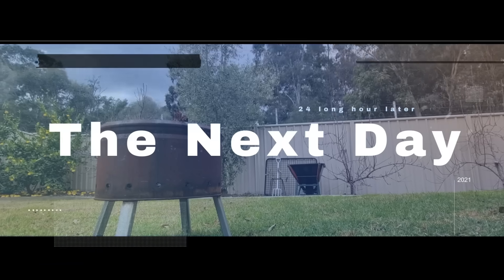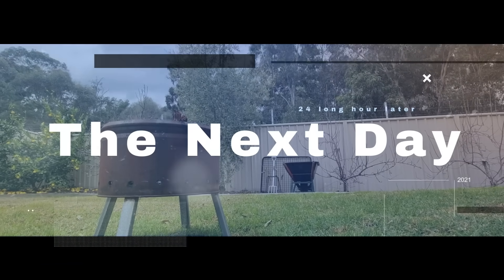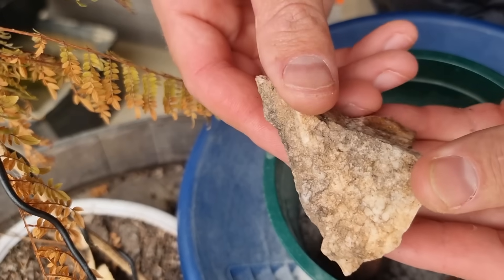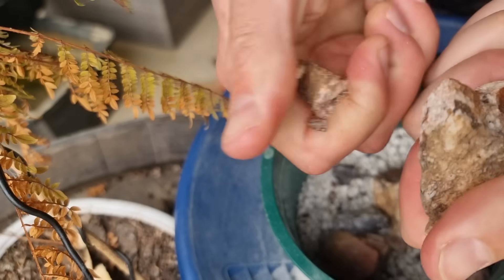I'm gonna give these overnight to dry, and then come back in the morning and crush them when they'll turn to powder. 24 hours later, and everything is very dry. This is a piece of quartz that went through the fire, and you can break it by hand. All that black material is stuff that came off the pan that I burnt the rock in.